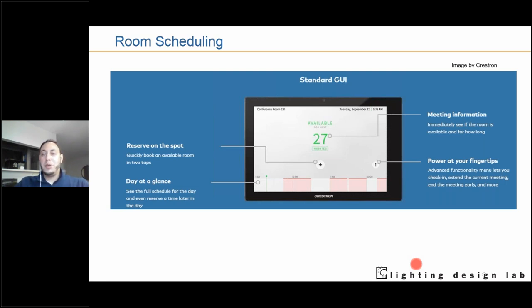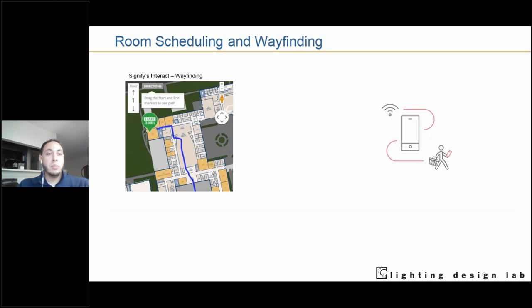So a good amount of communication can happen without saying anything to anyone, which is a little scary, but you can get those operational efficiencies from this type of technology. You can also pair that with wayfinding, similar to the retail app. This works especially well in college campuses or extremely large office buildings where people can usually get lost. If they have a meeting somewhere, it'd be great to have your lighting system direct you to where your meeting is, so you make sure you make it on time.